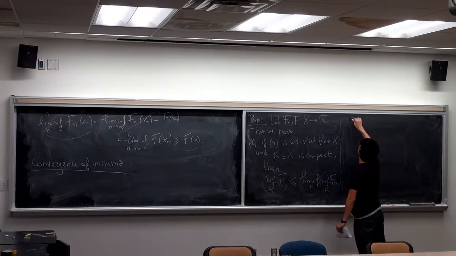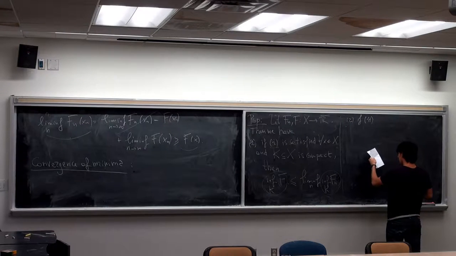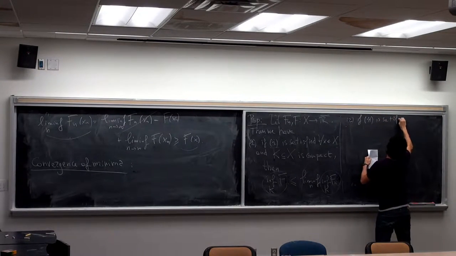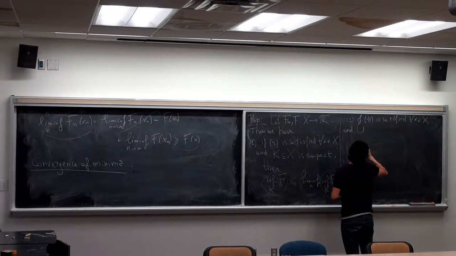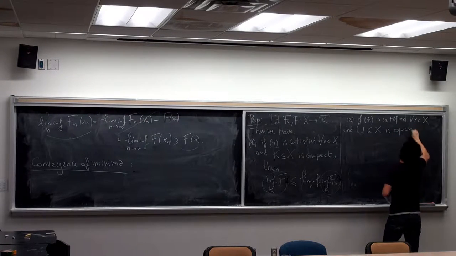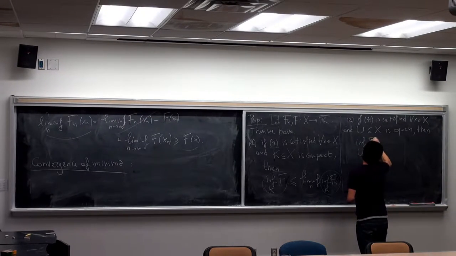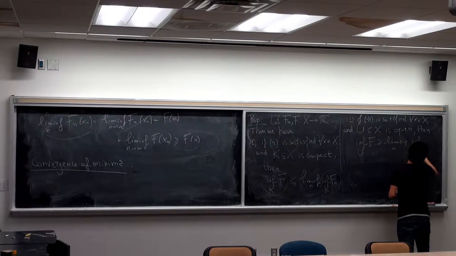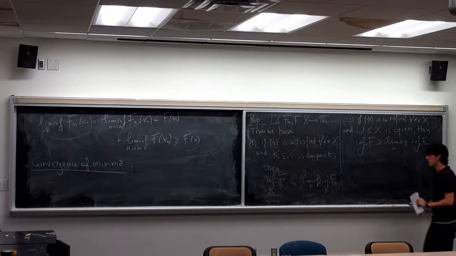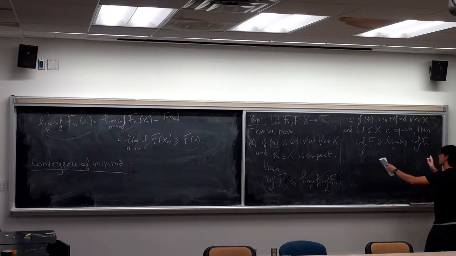And then there is item 2, which looks like an I, but it's 2. Two says that if two is satisfied, for every x in X and U contained in X open, then the infimum over U of F is greater than the limsup over n of the infimum over U of Fn. So again, this F is staying well below Fn, so in some sense we get the nice control of the minimizer that we want, but everything is still reachable from the configurations of Fn.